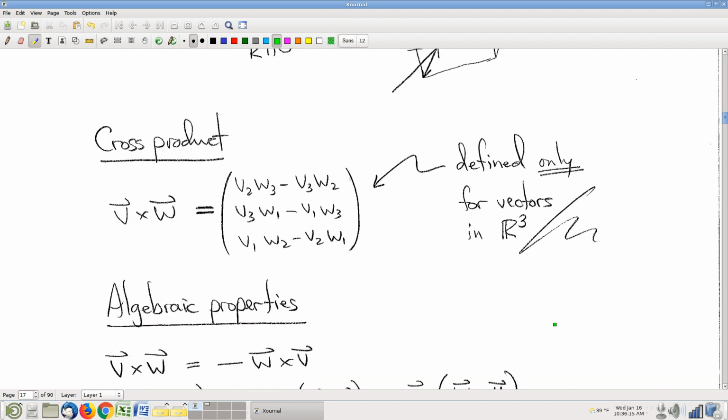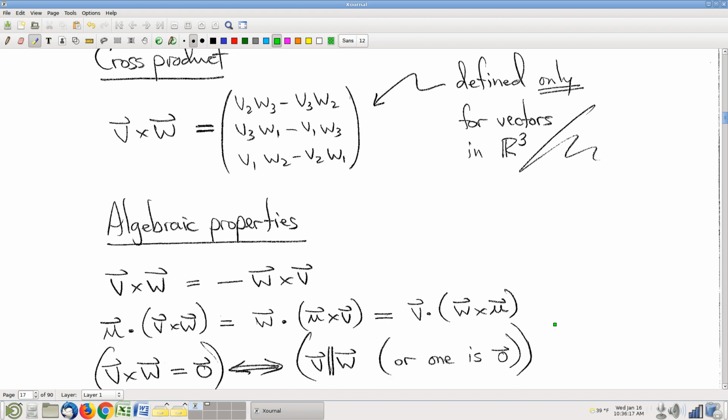Okay. Here's some algebraic properties of the cross product. Again, we tend to kind of roll our eyes and yawn a little bit when we see the algebraic properties, but we shouldn't, because these are brand new operations, and hey, you never know, and now we see why you got to worry about that kind of thing.